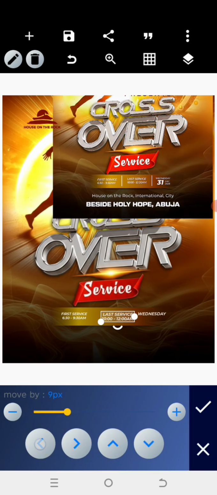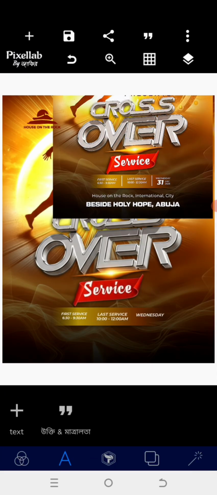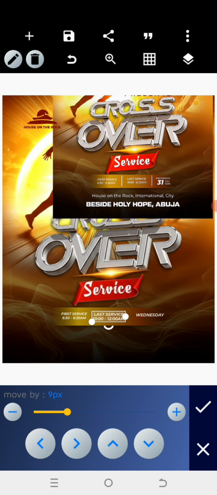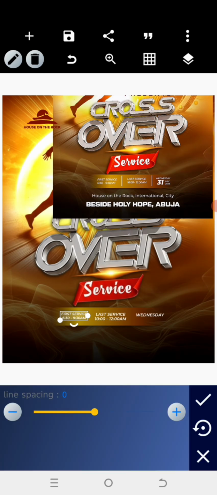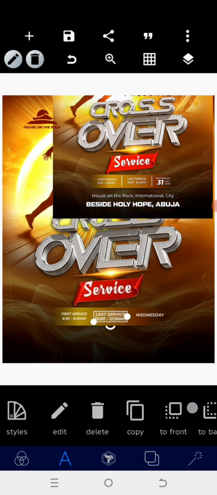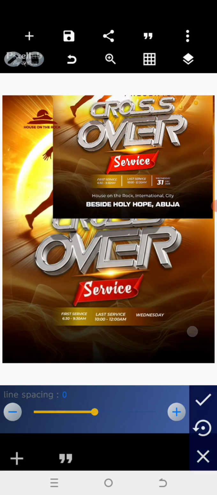Moving this toward this will be better, so that the third text will have a sense of belonging to that area. So you can adjust it, make sure everything is uniform.